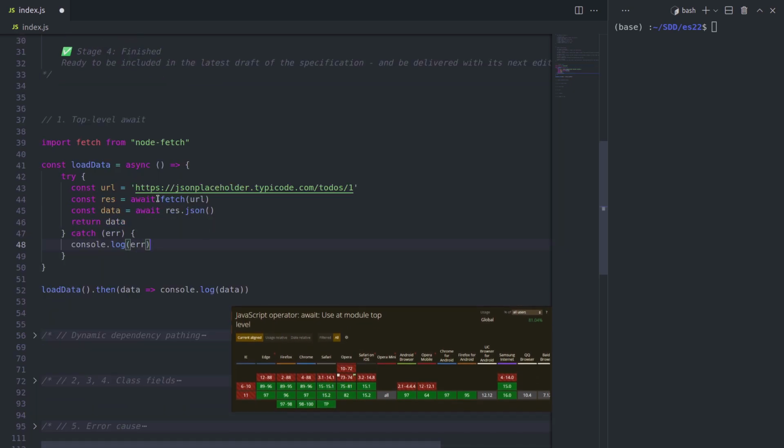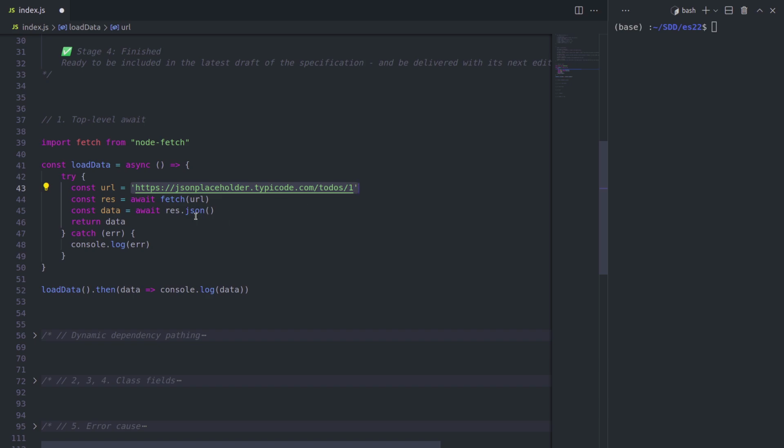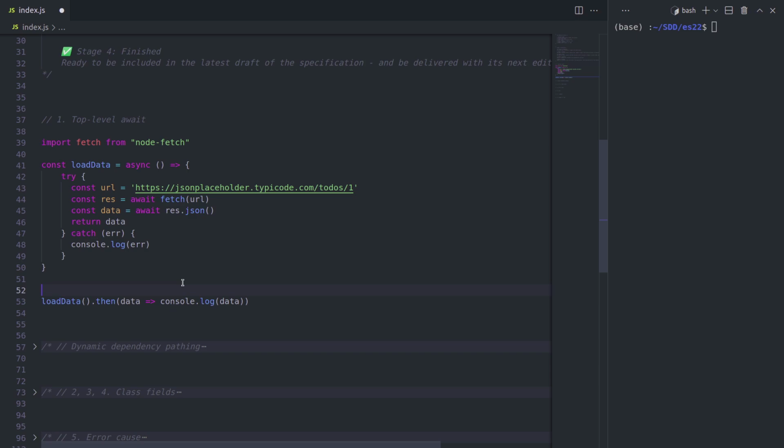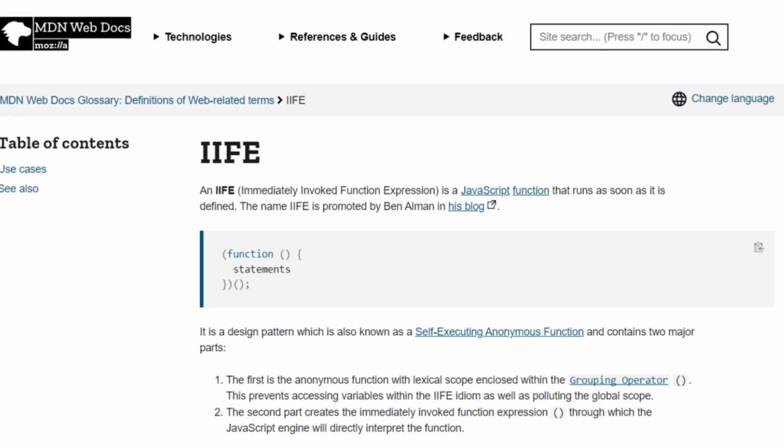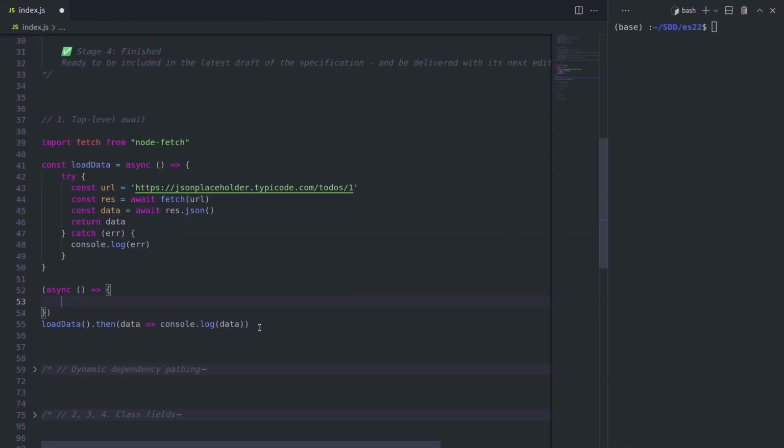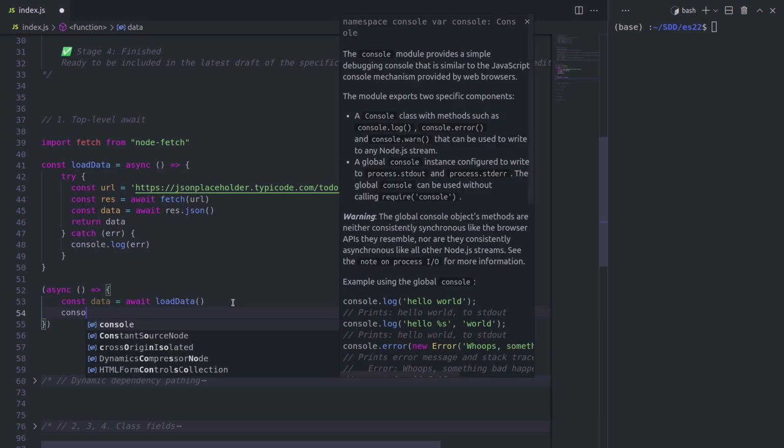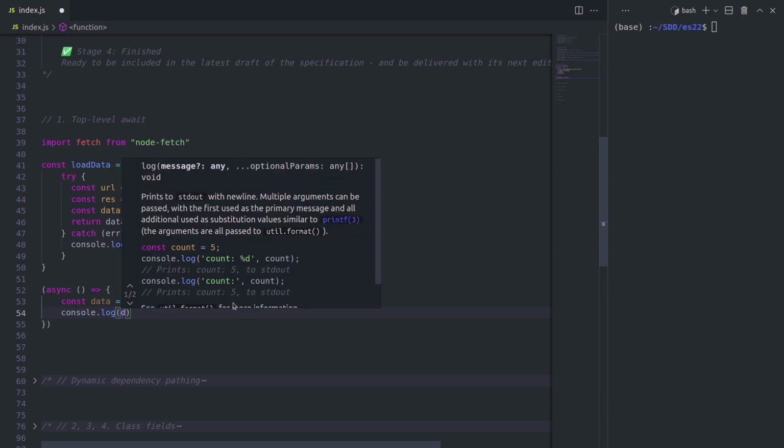The way we used to deal with promises is, for example, when fetching data from the API, we parse it, we return a promise, and then we have to chain it with .then to perform some kind of operation, for example, console log. But we also have a hack where we put our async function inside an IIFE. IIFE stands for an immediately invoked function expression, like this. Let's put it inside and delete .then. And of course, not forget to put await in front of the function call and log our returned data, just like this.